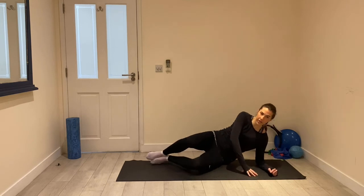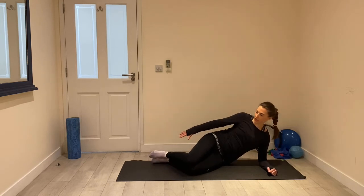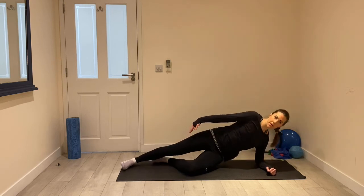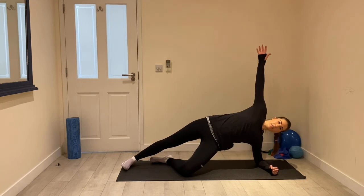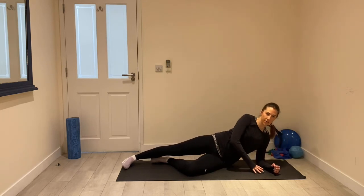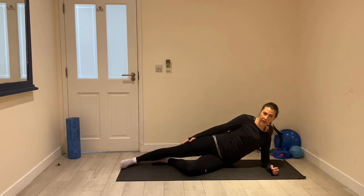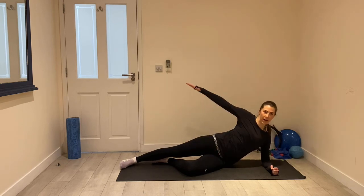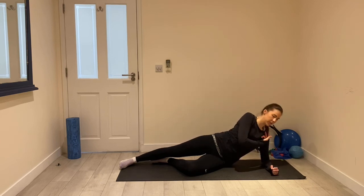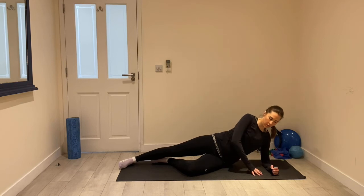Good, so now we're going to do the same, but with the top leg straight. Okay, bottom leg bent, lift up again, and hold for 10, 9, 8, 7, 6, 5, 4, 3, 2, 1, release. We're going to keep that top leg straight, and then we're going to do 5 leg raises, okay? So again, make sure elbow under shoulder, spine in neutral, core engaged.